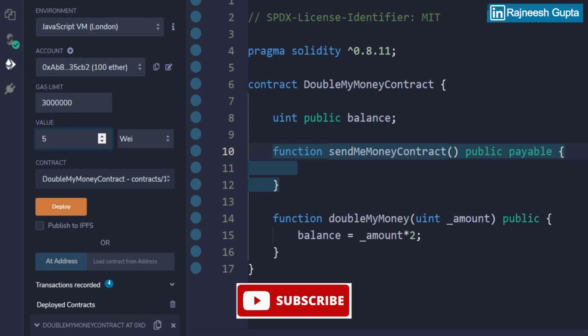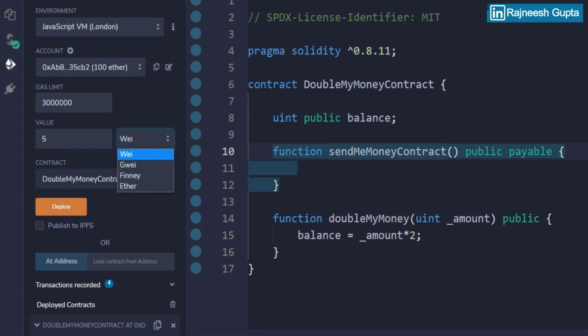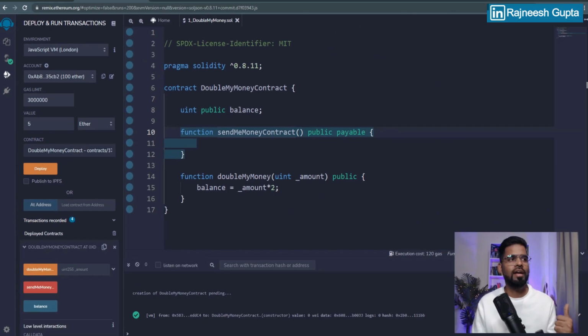Of course, in the real world this is huge, but this is fake, don't get so excited. We'll not select wei. Wei is basically a very small denomination, a very small unit of it, but we'll select ether. And the moment I have selected the value and defined the unit as ether, I need to make use of this function, which is the send money to contract button.